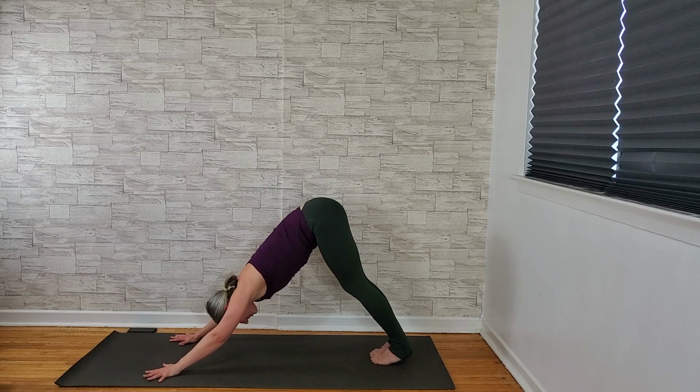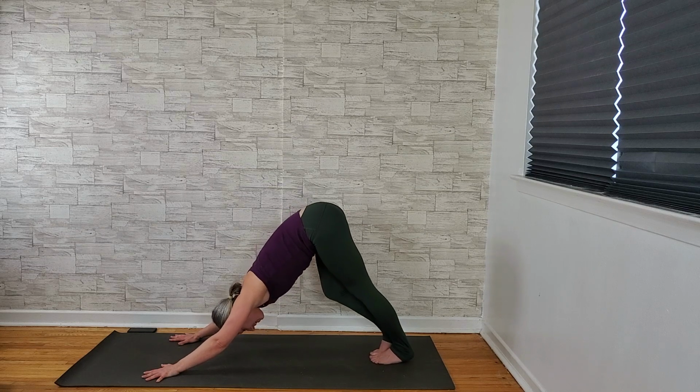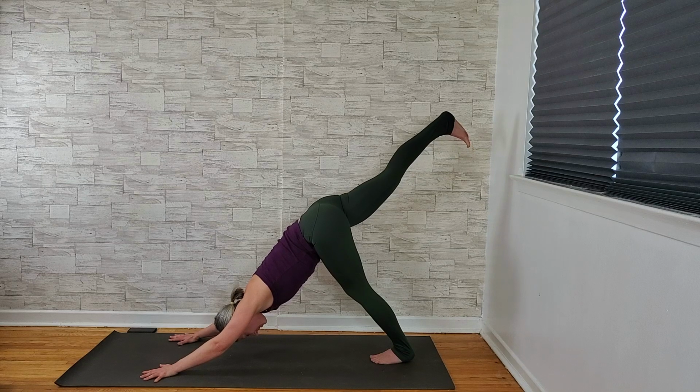Gaze is at the feet, relax your jaw. Take one more here. Let's inhale, lifting right leg up, strong and straight. Let that left heel sink down as you exhale. Take another breath in. We're going to exhale now.